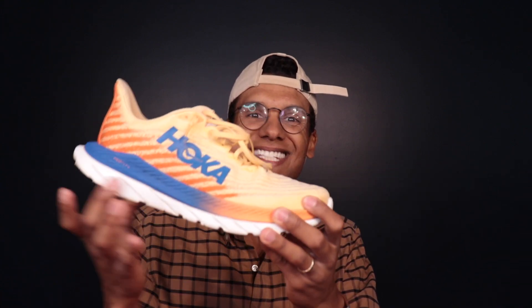The last shoe I wanted to highlight that uses EVA is the Hoka Mach 5. This one is actually using two different types of EVA. In the top layer there's a super critical EVA — this blue layer — which means it's been injected with gas to give it a lighter and airier feel. Some other super critical foams on the market include the Adidas Lightstrike Pro as well as Brooks DNA Flash. The Pro Fly Plus from Hoka is a super critical EVA, which is really soft to the touch. The dual foam midsole also has a standard EVA layer on the bottom, which is much firmer, giving the Mach 5 a really interesting ride where you have some soft squishiness as well as responsiveness when you pick up the pace.